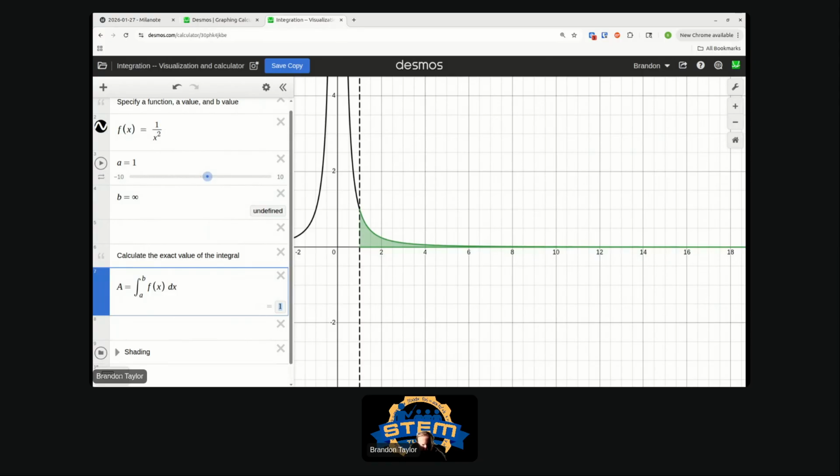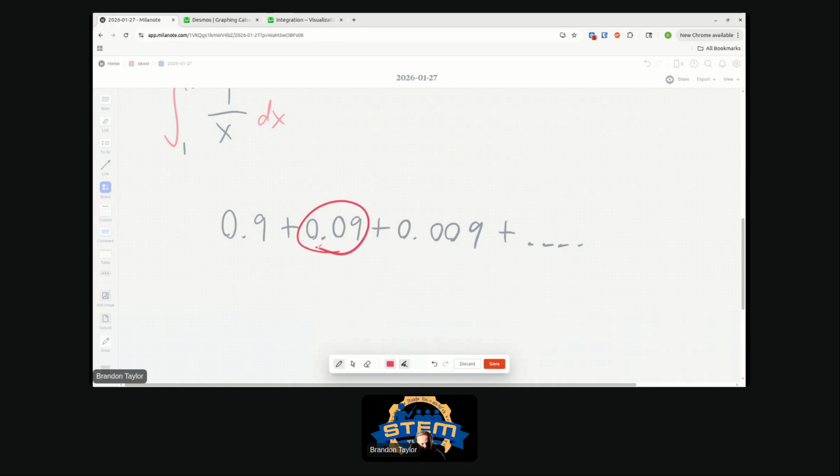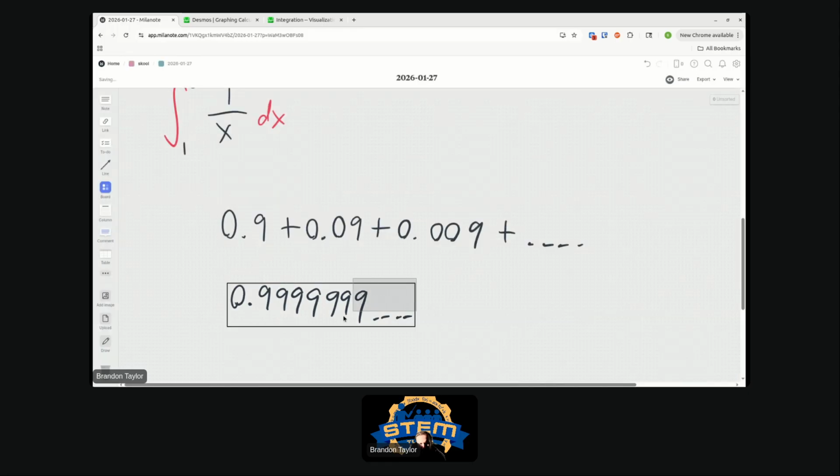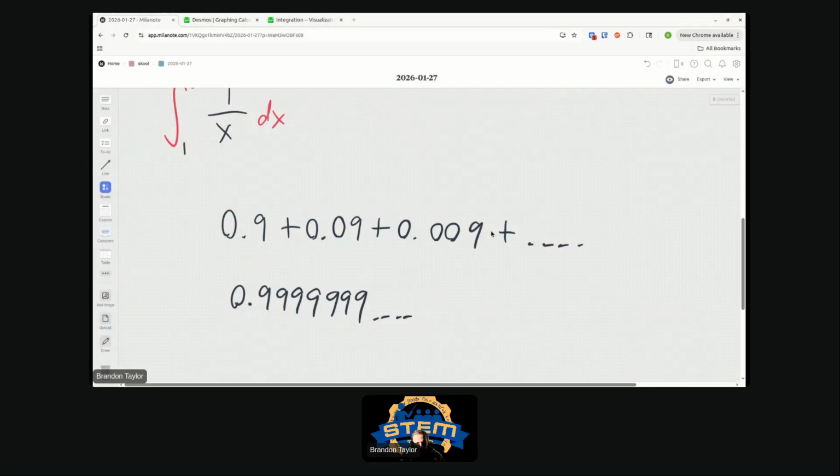We add more area, but if the height is shrinking fast enough, the chunk of area that we add will get smaller and smaller. If it gets smaller and smaller fast enough, what will happen? The number will keep getting bigger forever. That's true, right? It'll keep getting bigger forever, but it will never get bigger fast enough to flip the higher decimal places, if that makes sense. So when the number is getting bigger, because that's what we were talking about before, right? If we're going to the right forever, doesn't that mean that, or how can you say it?